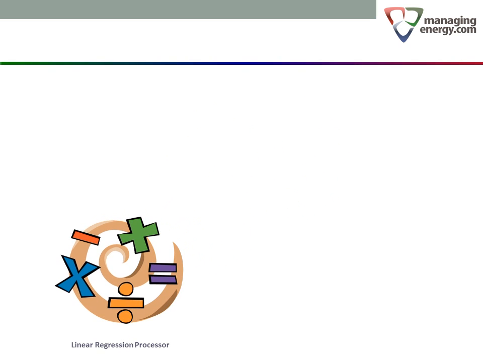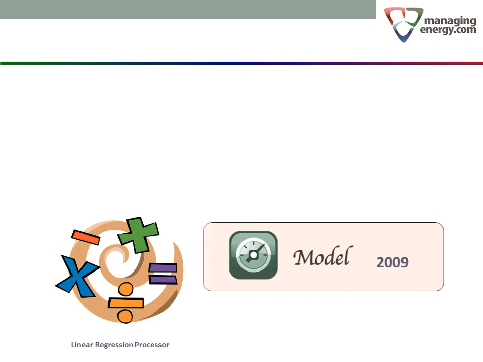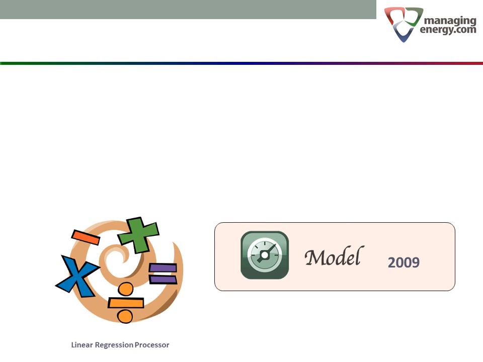First, you would feed in the 12 metered consumption values and the reading dates from 2009. The software would then pull in the local weather data. The processor would process the two parts together to calculate the values for T, H, and C. The model is the equation that most closely matches the inputs. This is your baseline model expressing consumption in 2009 as a function of the weather in 2009. It is important to keep in mind that the baseline model is just expressing a mathematical relationship. It is an equation created from the information that is put into it.